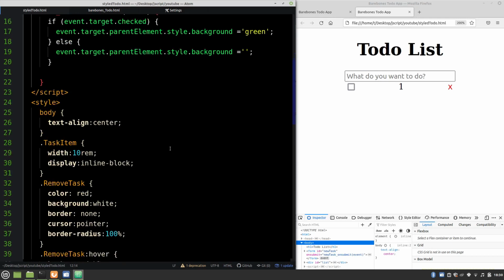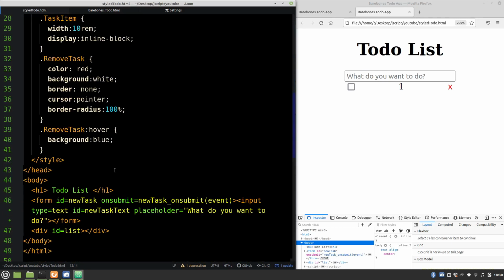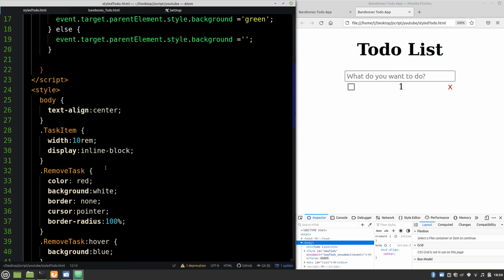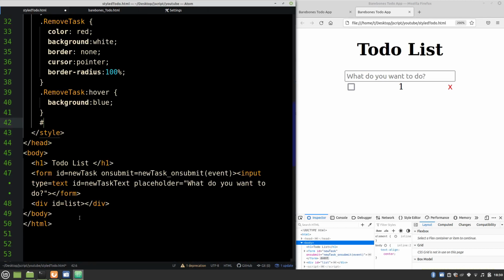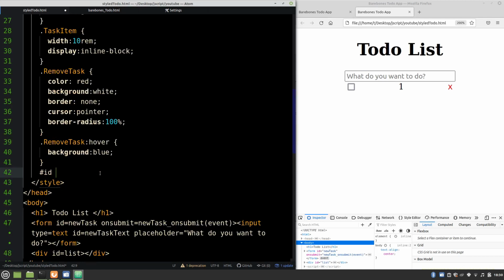Now if we want to do a little more with this, we can say that, by the way, when we're accessing an ID, a class is accessed with a period, and then the # will access IDs, so we can access this list. And then if we add a second word here, it'll actually access all the divs.